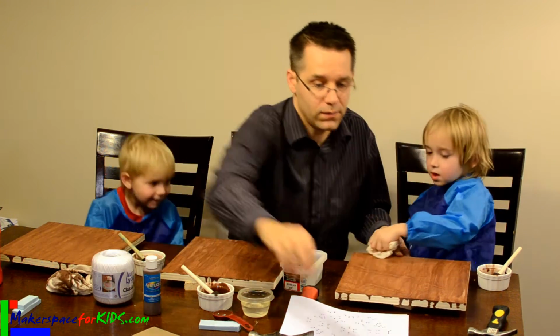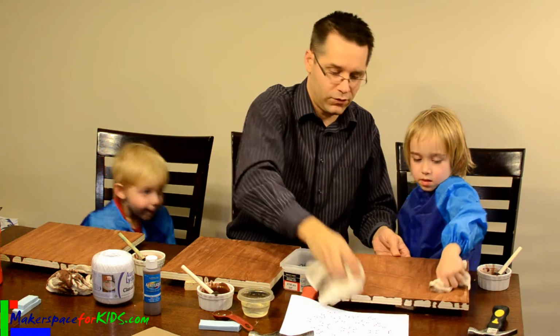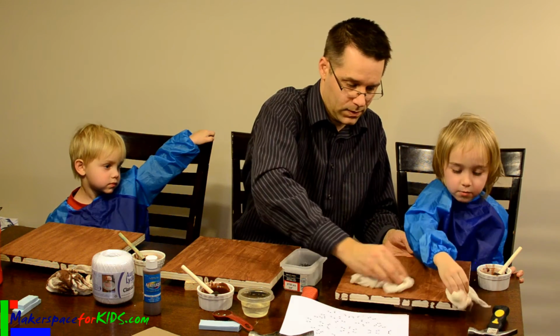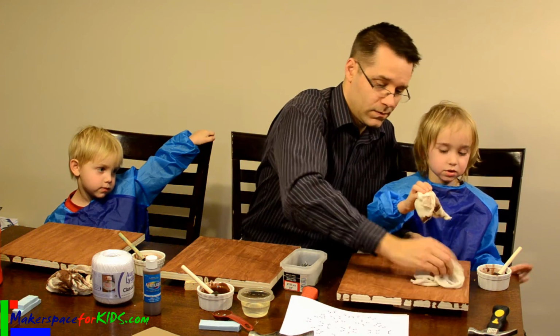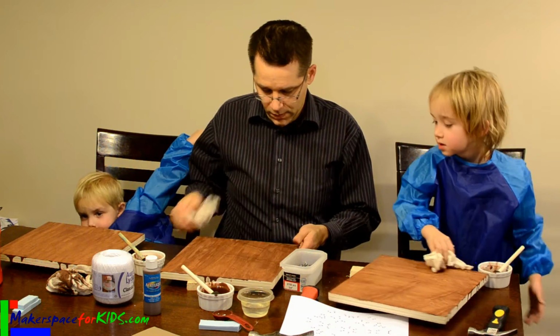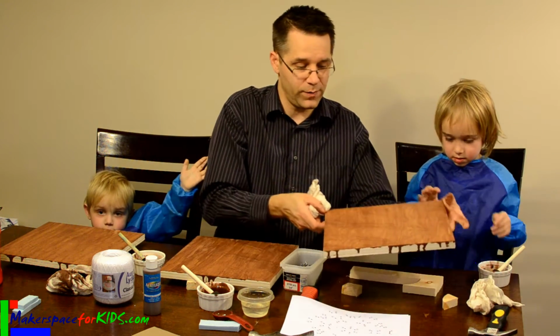Get another cloth. It's always good to have extra cloths around. I think I want to do it one more time on the painting because I didn't really get the. Yeah, it's not quite as. It's not dark enough. Not dark enough? Okay. For me, I like mine like this. I might do a little bit more paint. Clark's got a really nice pattern here.